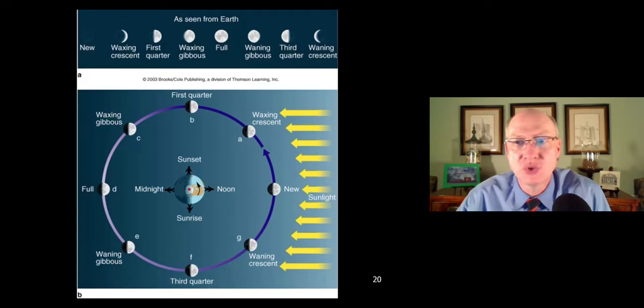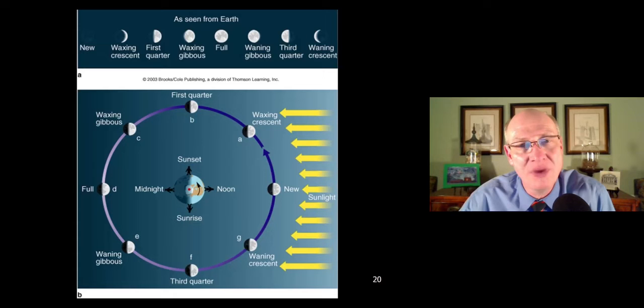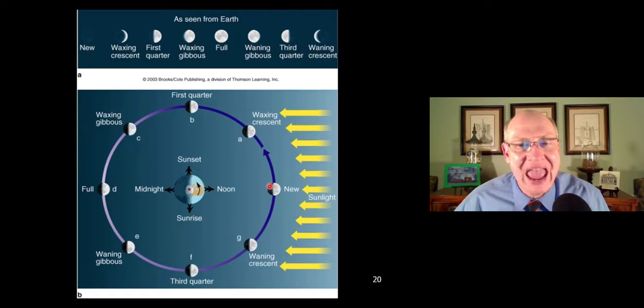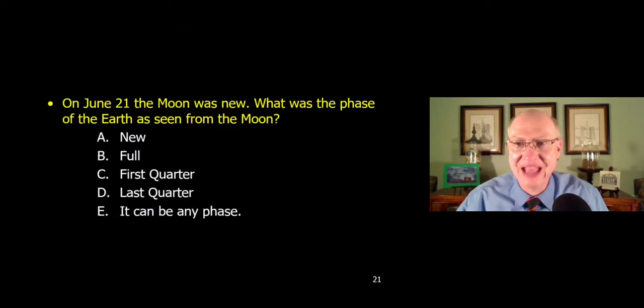All right. Let's talk a little bit about this physical model. And actually, let's go right to a Learning Catalytics question, I think. So I want you to think about this. Not only does the moon go through phases as seen from the Earth, but the Earth goes through phases as seen from the moon. If you were standing on the surface of the moon, looking back at the Earth, during the course of the month, sometimes you're seeing the lit side of the Earth, sometimes you're seeing the unlit side of the Earth. The Earth goes through phases.